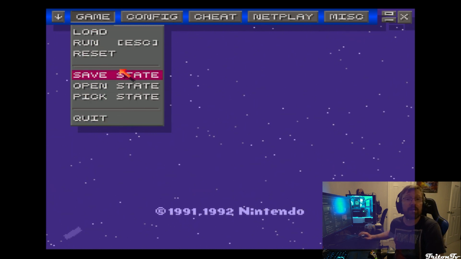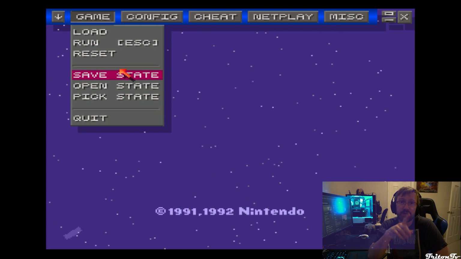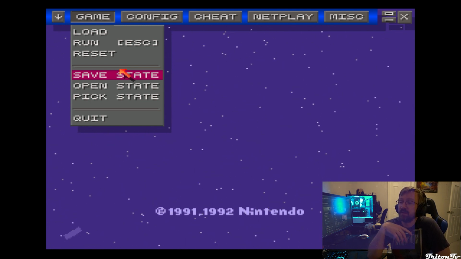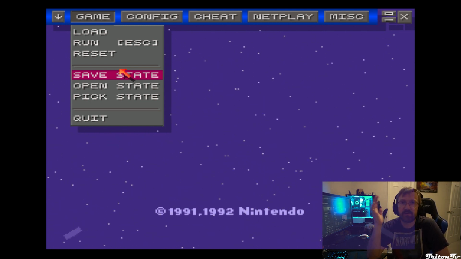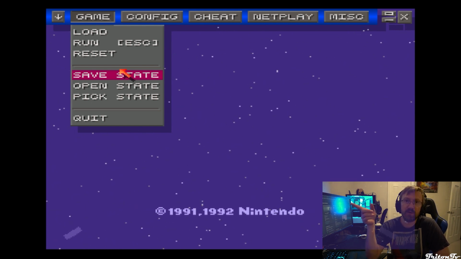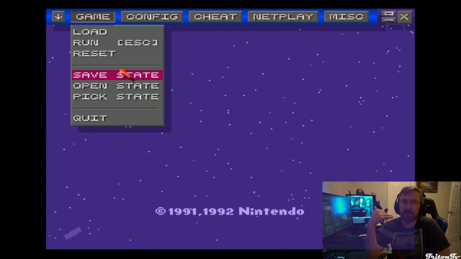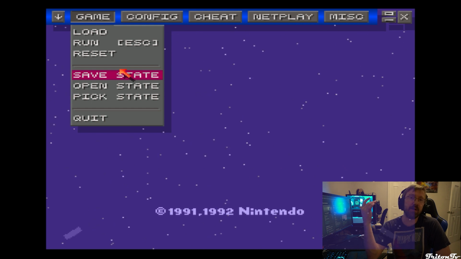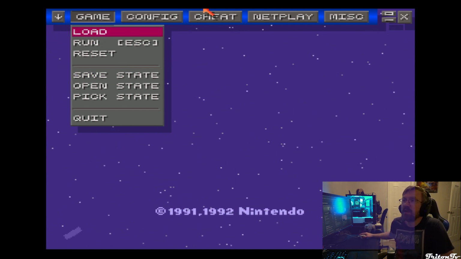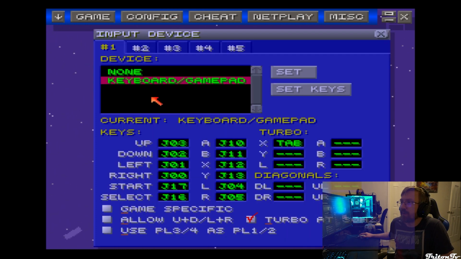Another thing that's really cool about emulators is they have save states. So let's say you're working a game where you can only save at certain points. You can save it and it'll go back to immediately where you were, exactly how it was, and it won't count for an in-game save. So if you're working on accomplishments and whatnot, let's go to input. Usually you can load it.